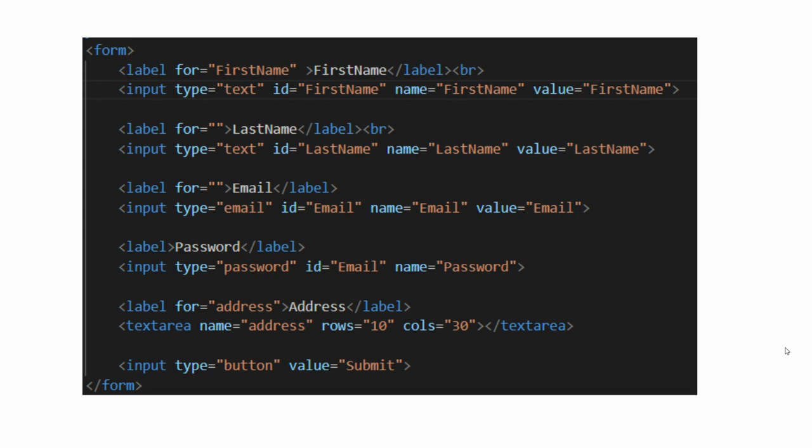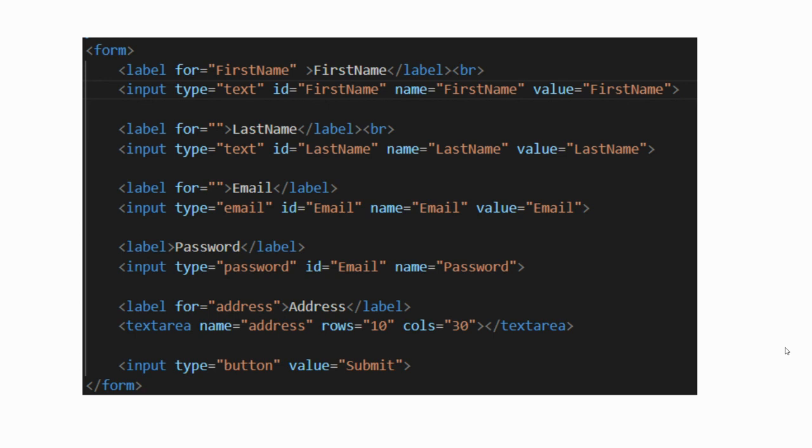So next we have the next section, which is the label tag for the last name. It also has its for attribute. Okay, I can see that I didn't add any value there yet, but if I were to add it now, it's going to be similar to the name attribute under the input tag, which is last name.